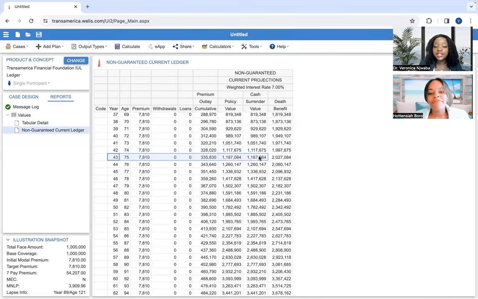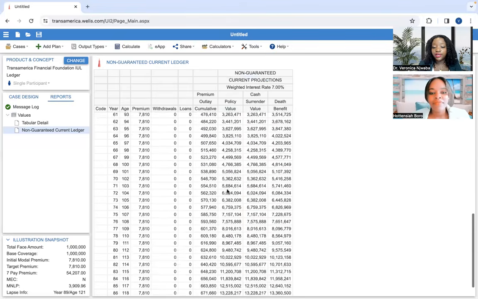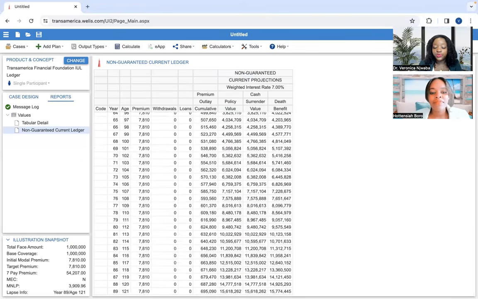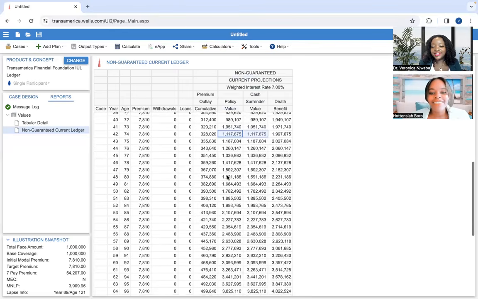So this is a person, and literally, even if they do it at 74, this person is already at 1.1 million. You see that? Why? Because this money is still compounding. As a matter of fact, this account can keep going all the way to 121. It could go continuous, pretty much until infinity. So if people live to 121, they're impossible. They just get their money while they're still alive, and that's it.